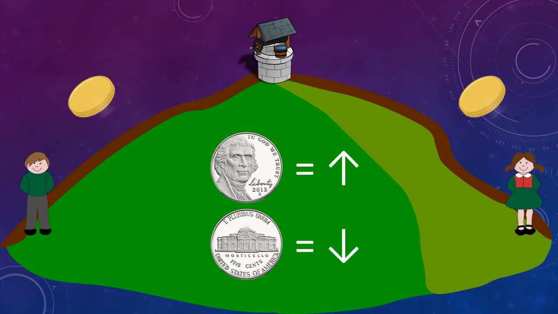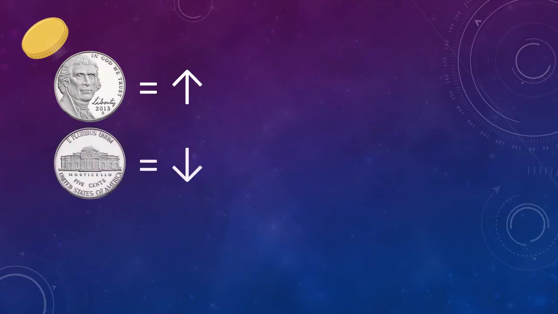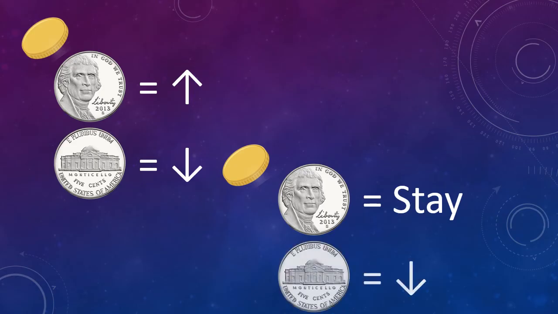"Okay, fine," said Jack, a little indignant. "Let's make it a little more interesting. We'll still flip a coin to see whether we go up or down, but if the coin comes up tails, before taking a step down the hill, we'll flip the coin a second time. If it comes up tails again, then we'll go ahead and take that step down the hill, but if it comes up head the second time, we'll just stay put. That way, we're more likely to make progress up the hill, but we still have a chance of going backwards just to make things interesting."